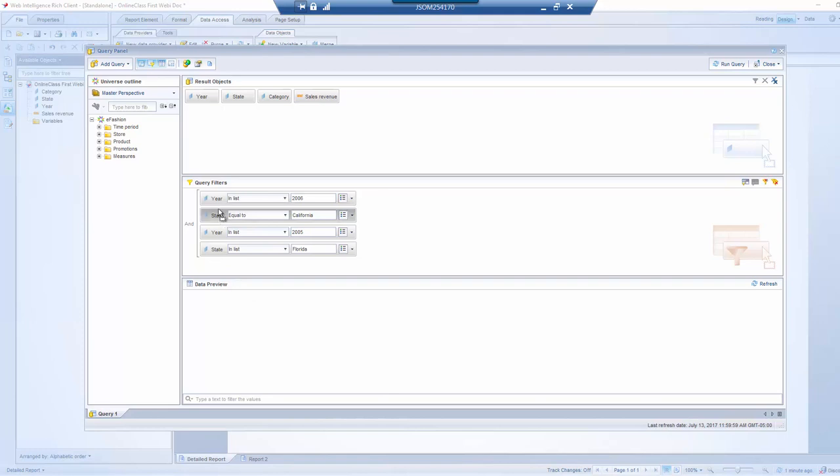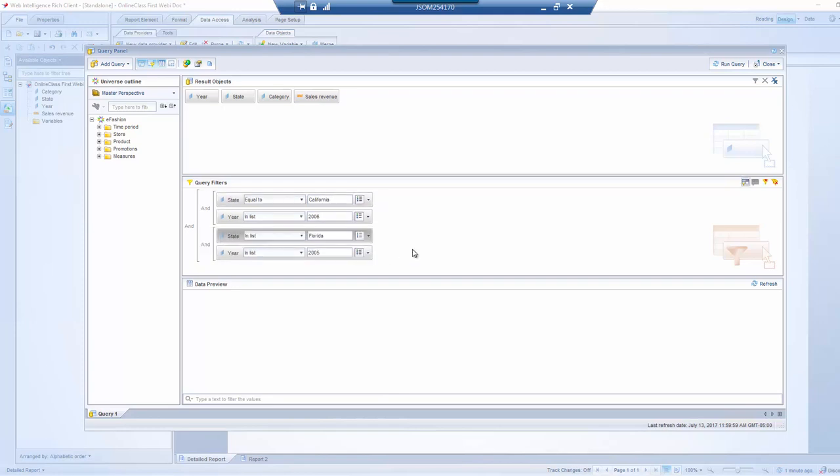You can grab this condition and drop it on the first condition, and you can grab this condition and drop it on the third one. So now all of a sudden you have a nested condition. So first two are nested, the last two are nested, and everything is ANDed together. Again, if I run it as is, I'm not going to get anything back because everything is ANDed together.